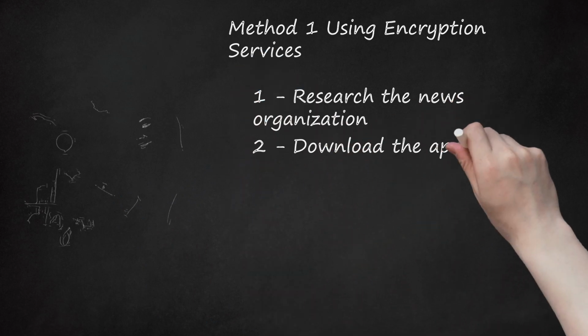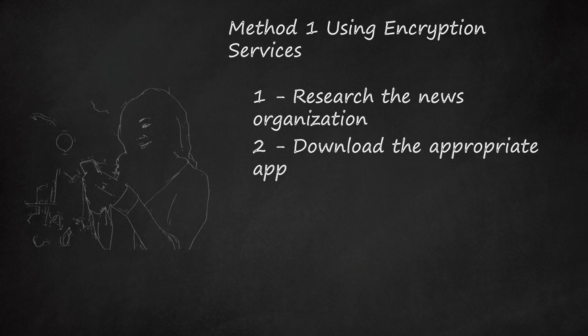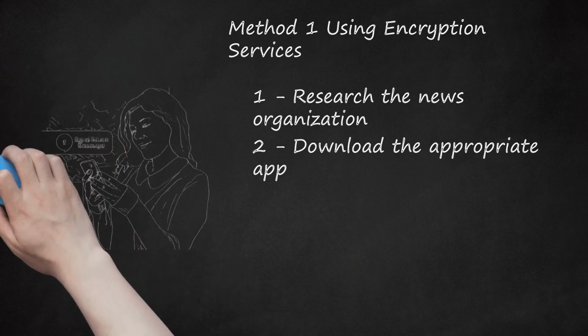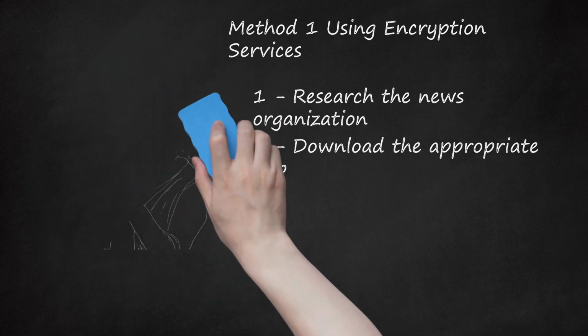2. Download the appropriate app. Some news organizations use a free mobile app, such as Signal, to send and receive encrypted messages and phone calls. If you need to talk to a journalist, you may be able to use one of these apps. You typically cannot send documents through these services, but you can talk to journalists or send and receive messages regarding document delivery or other information. If the service requires you to add the journalist to your phone's contacts before you can communicate with them over the app, add them under a fake name.